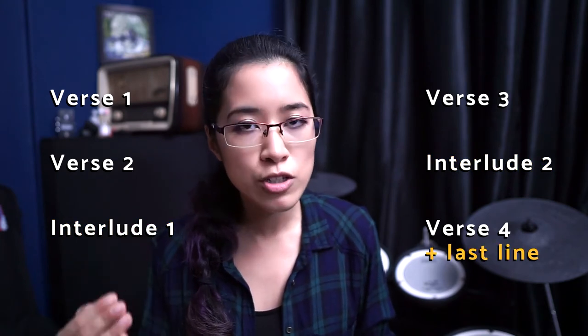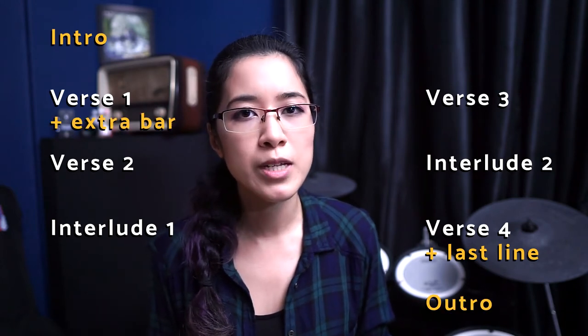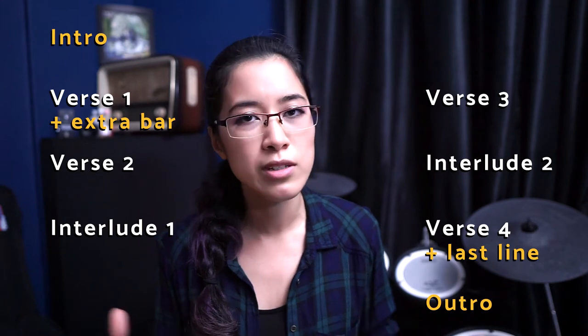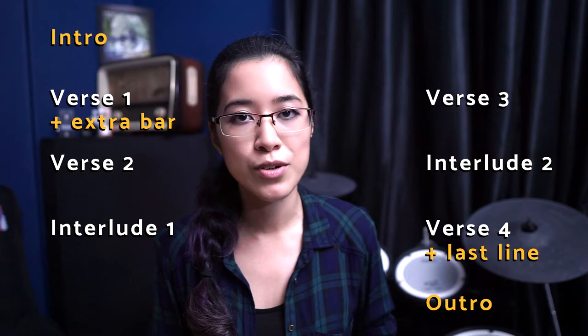There would be an instrumental intro as well as an outro, and I also just put one extra bar of space between verse 1 and 2 to give it a little bit of breathing room. So this is the final bar count and rough structure of the song.